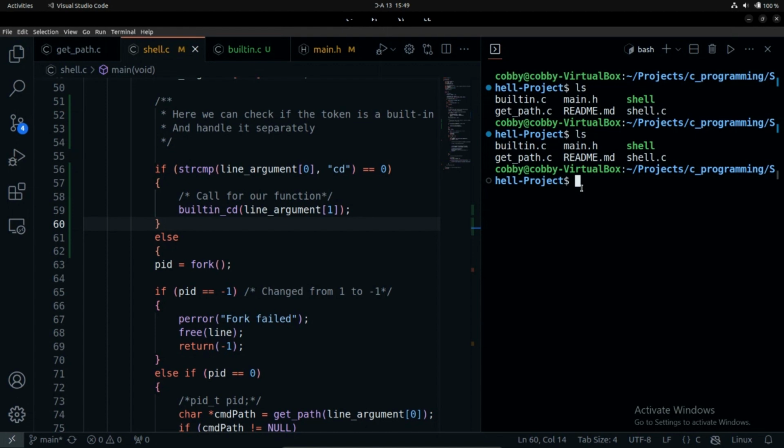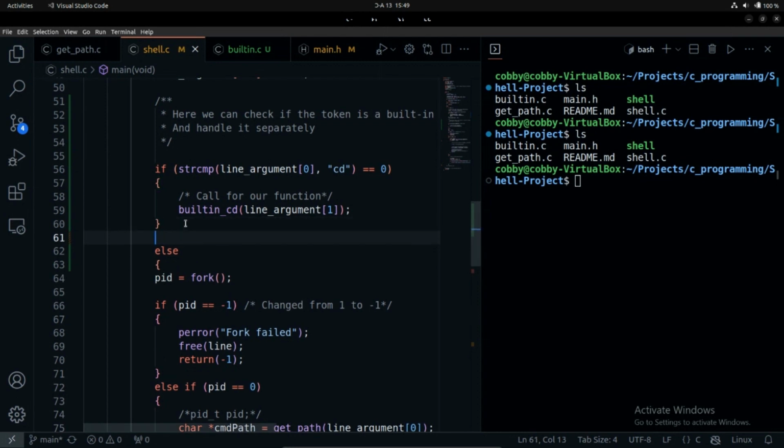So in order not to cause any misleading statements here, you are going to have an else if statement here. So else if the user's input matches exit, this is what we want to do.